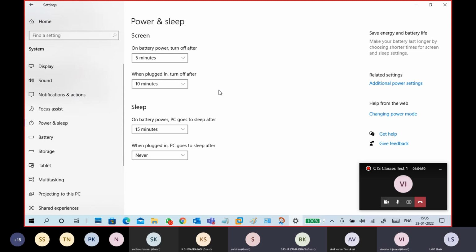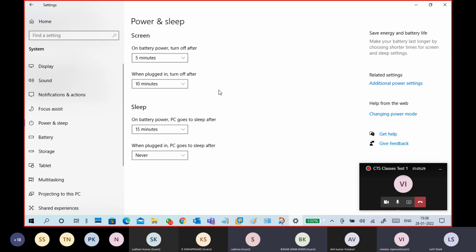The second one is sleep. Okay, on battery power. So when I connect a battery to my PC, on battery power, usually I got some work. I forget to save or I forget to put a charging or something like that. So my system is on battery power. I went outside or maybe power is off, means power cut in my home. I didn't do anything. I leave the laptop and left outside. And my system waits for 15 minutes.